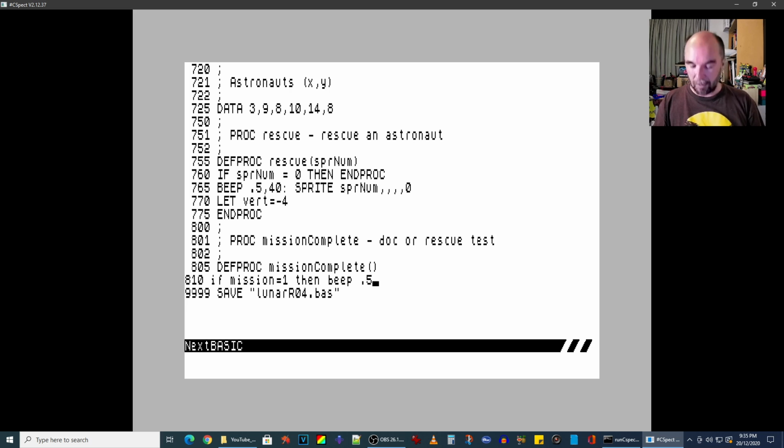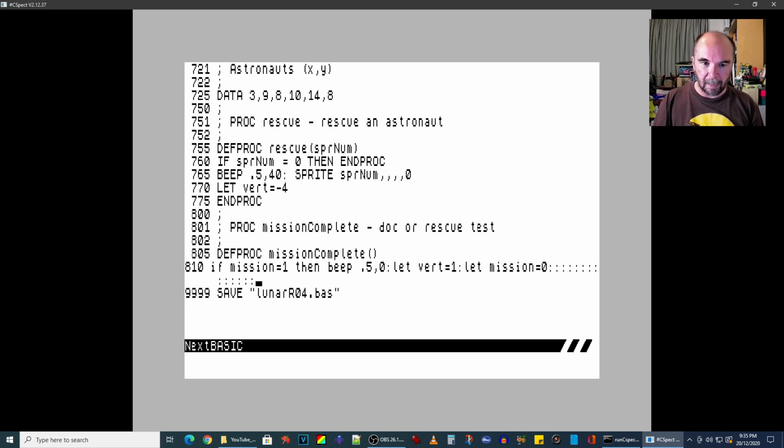Let's put that same code in there. Vert equals 1. And what else did I do? And then let mission equals 0. And then we'll just end the print.